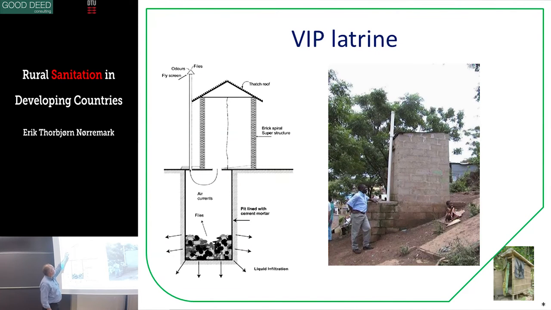You just have to make sure that it's not a small closed thing on top that does not permit light, and it should not be permitting the flies to get in and out. So a piece of mosquito net on top is very nice. This picture is from Durban, where Henrik went to visit some years back. It's a little bit steep area, so part of the pit is built above ground.